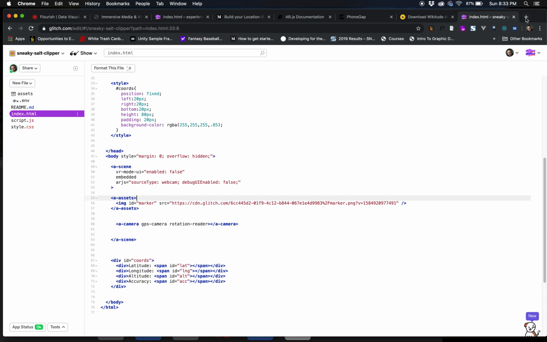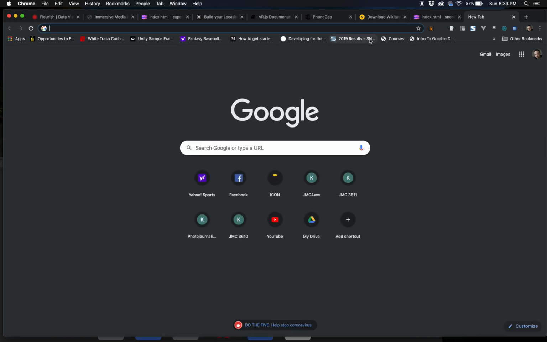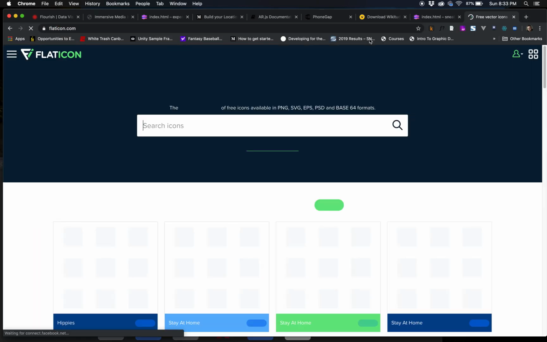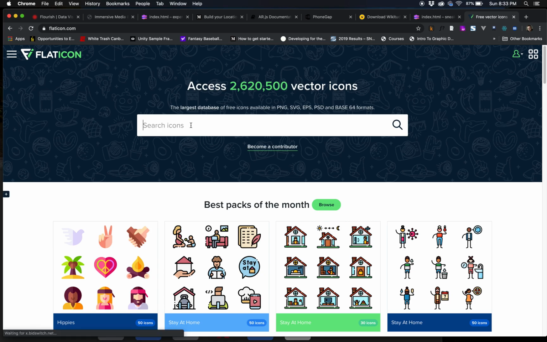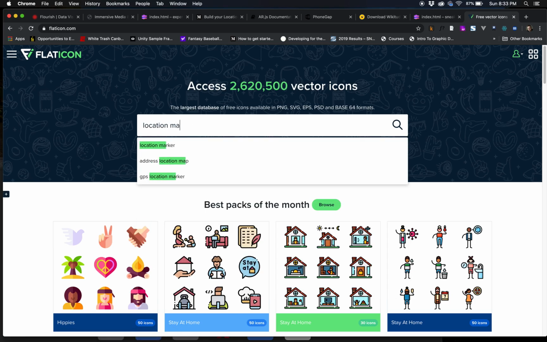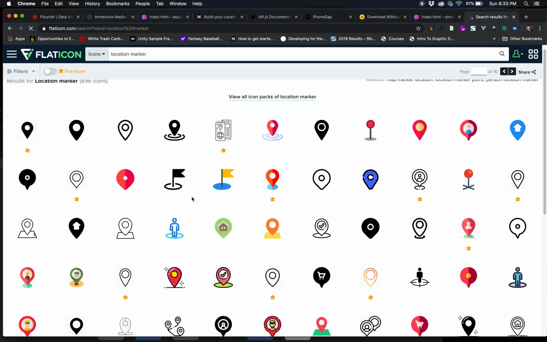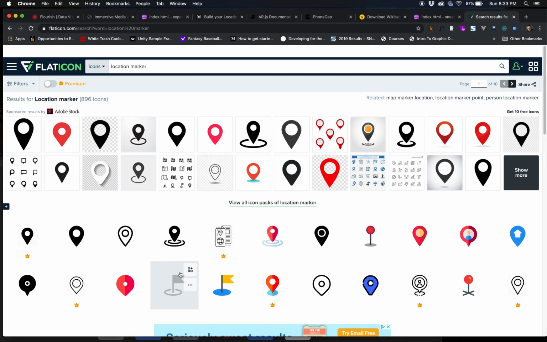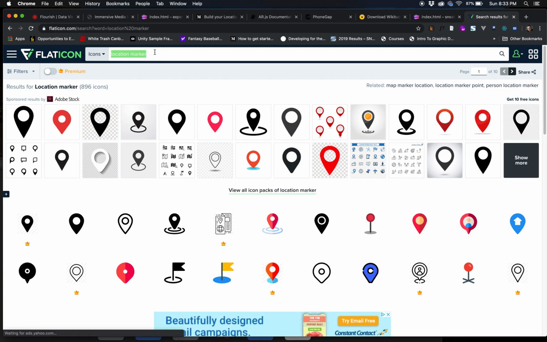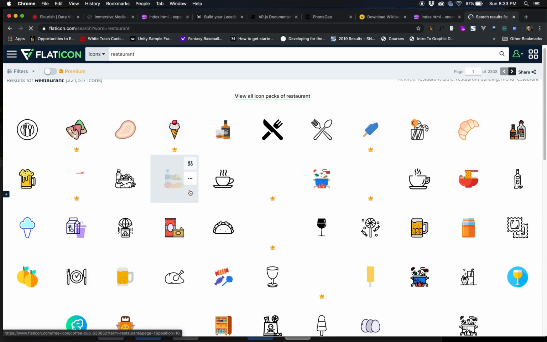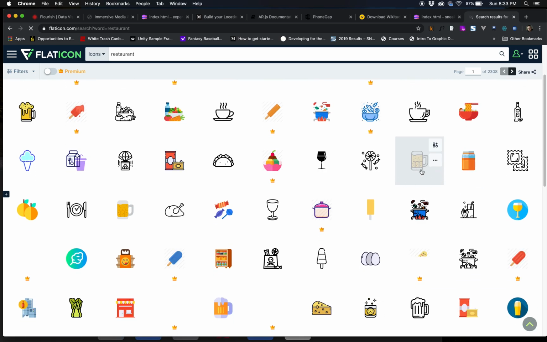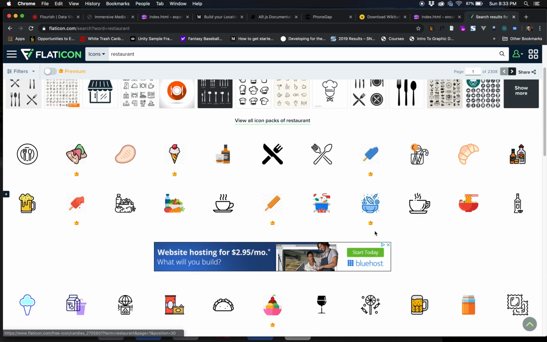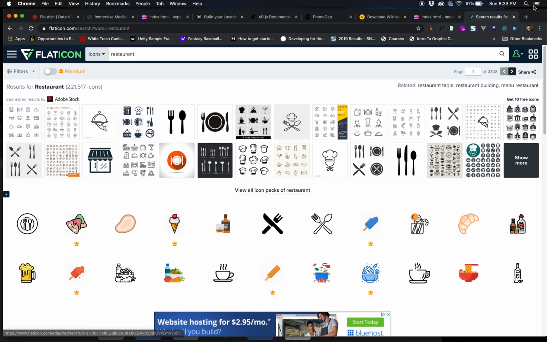But if you wanted to find icons, what would you do? Well, maybe I'd go to a website like flaticon.com and I'd look for a location marker, right? And find something that tickled my fancy or I think would work with my design. Maybe I wanted to do a restaurant, so maybe I'll say a restaurant. Oh, we got an ad coming up, right? And maybe it's a beer place, so we can find icons that we like to be their markers. Doesn't matter to me, right?